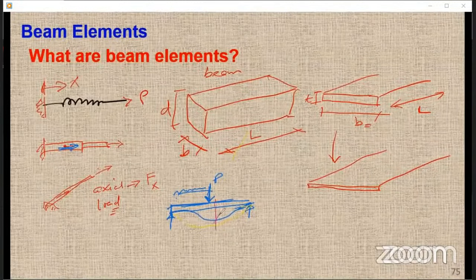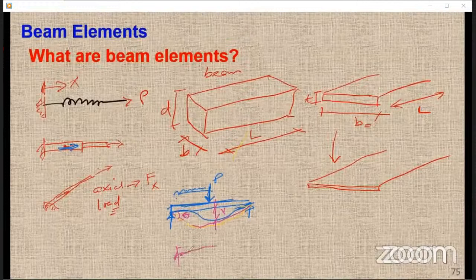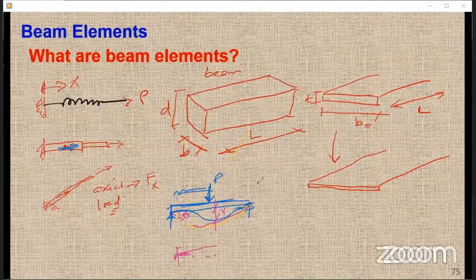Our beam element will capture it in terms of this vertical displacement, which we are calling the transverse displacement, as well as the rotation at the support. If this is simply supported, we talk of the rotation here. Of course, if it's fixed, if your beam is built in here, then it deforms like that, and there is no rotation of the support. I know you already know this because you've been hearing much about beams and different types of supports.